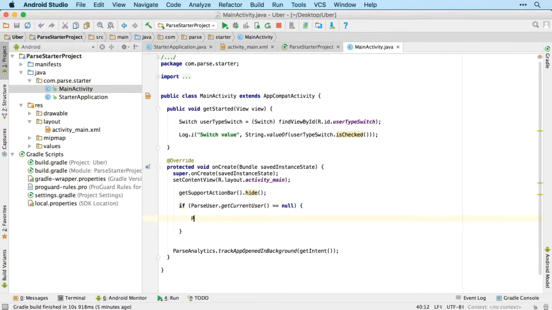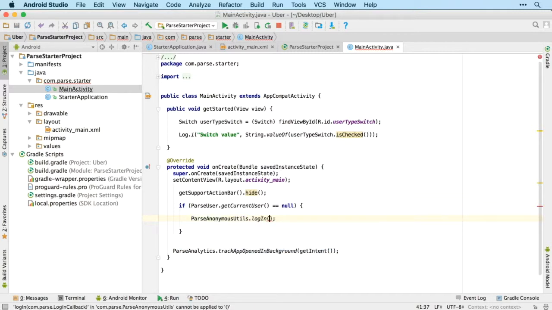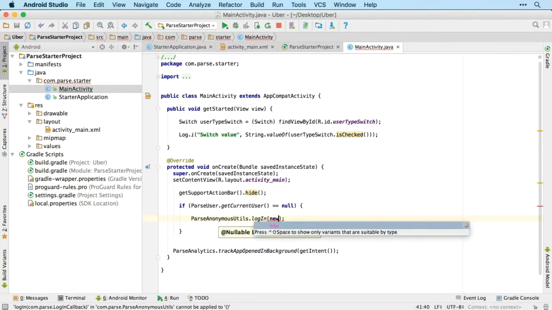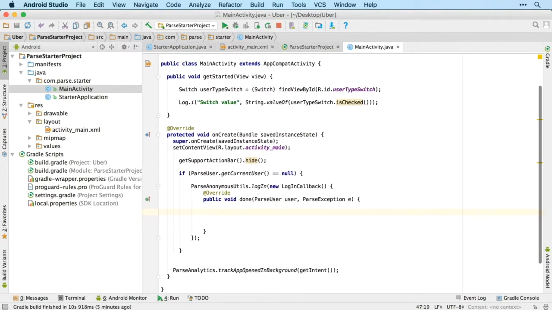And we do this using ParseAnonymousUtils.logIn. And this is going to have a login callback. And as it's anonymous, we're not sending any details. So we'll just do a check to see if e is null.